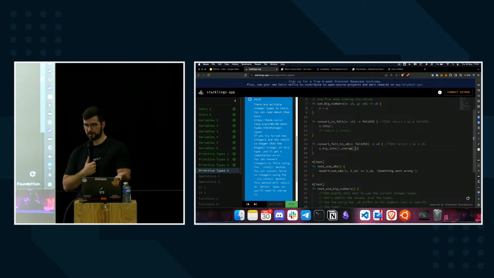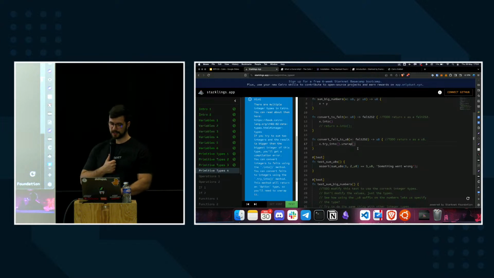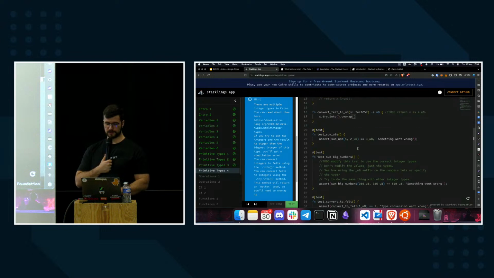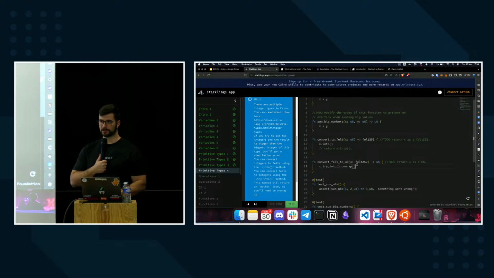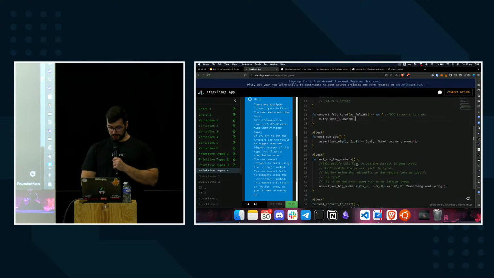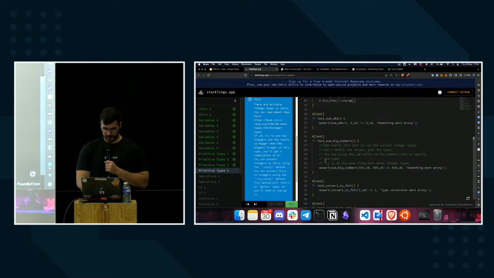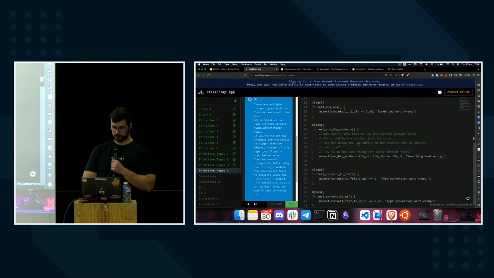Otherwise, it's going to be a compilation issue here, because it's going to say error, and you didn't handle it correctly. But I think in this case, we're not actually testing the error, because we're just learning casting types. Okay? Now, I'm not done here, so I still have some issues on the test side, so let's see what we need to do.